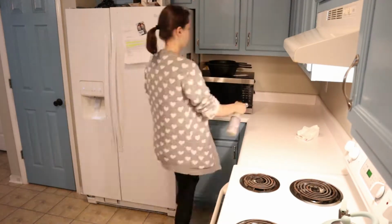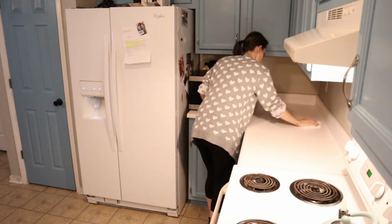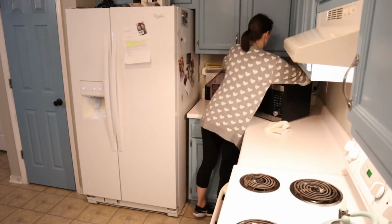While I was cleaning the counter, I realized that one of the children must have spilled something and it went completely underneath the microwave. So I had to unplug the microwave and move it out of the way so that I could clean everything underneath it.